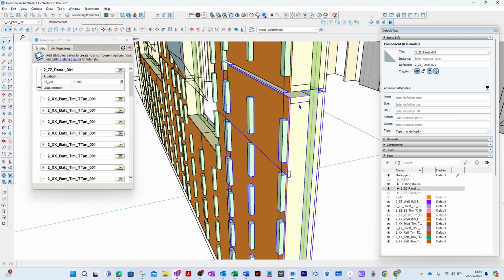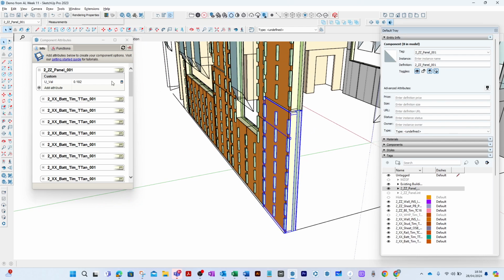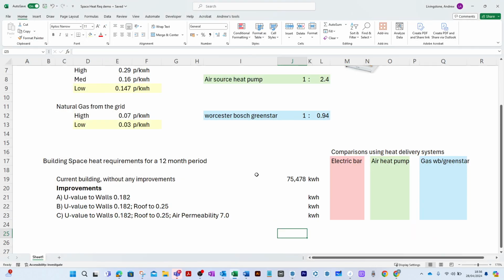But that's for my particular wall build-up. Your wall build-up will be different from mine, and you'll have to calculate your own U value. But my first proposal would be just to increase the efficiency of the walls only, and we'll get a number for that.